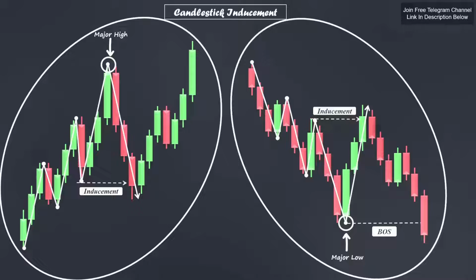For example, in a bullish market, when you see price break above the last major high, that tells you that structure has shifted upward and inducement is valid. Now the key is to find the internal pullback candle right before the breakout. Its low becomes your inducement level. That's where price often returns before continuing up.